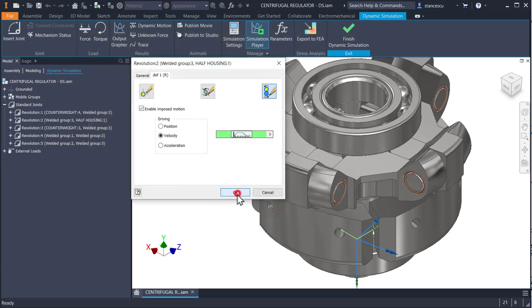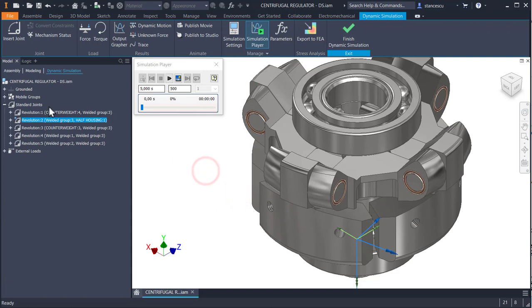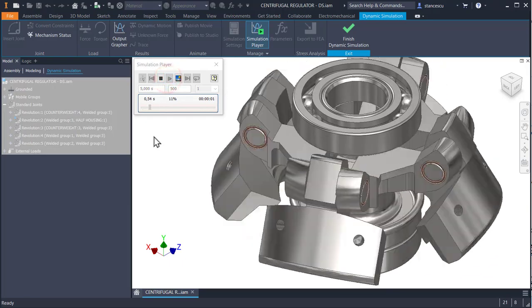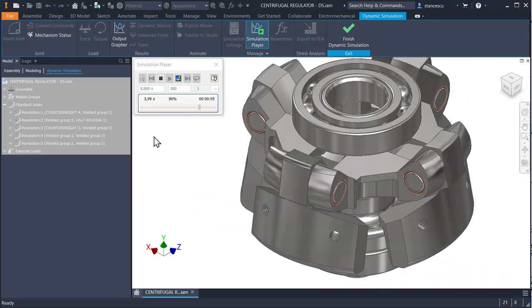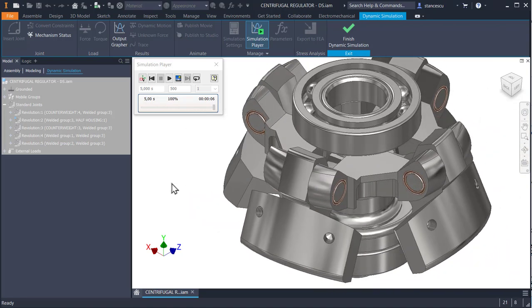Okay, and now we click again here. We start the rotation. You see, at the second 4, the rotation stops, but these counterweights are still balancing.